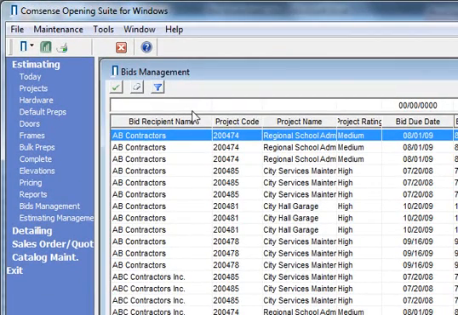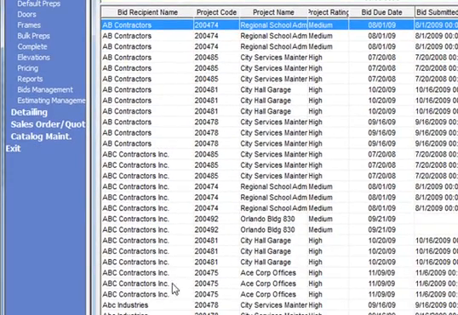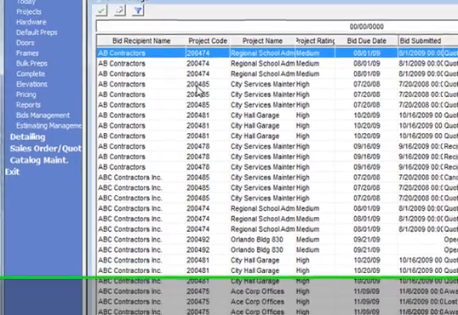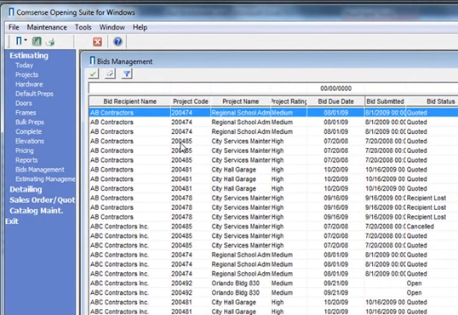The bids management window is designed to analyze bids, estimates, and so on based on a recipient, as opposed to the estimate management, which is not at the recipient level, it's just at the project level. So, again, in the bids management window, this window populates all the bids that are out there by recipients. So you'll see your project here multiple times, given the number of recipients that you've assigned to and made bids to this project.